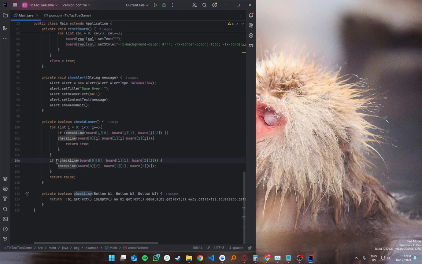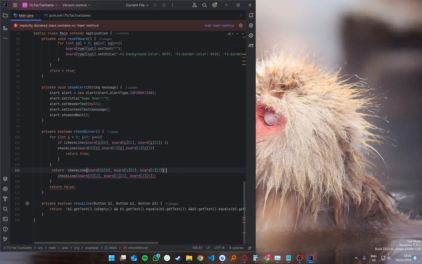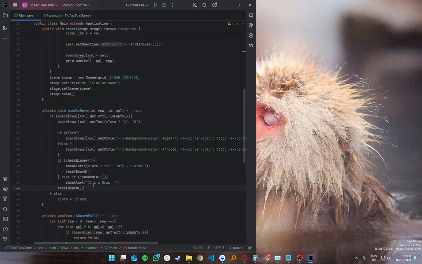So you're not checking, we're just going to return checkLine board. Delete, get rid of this, and you're not returning false. The issue could be we are resetting the board too early, so you're going to remove this.